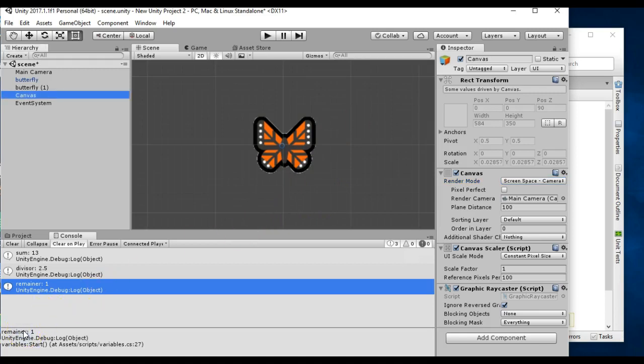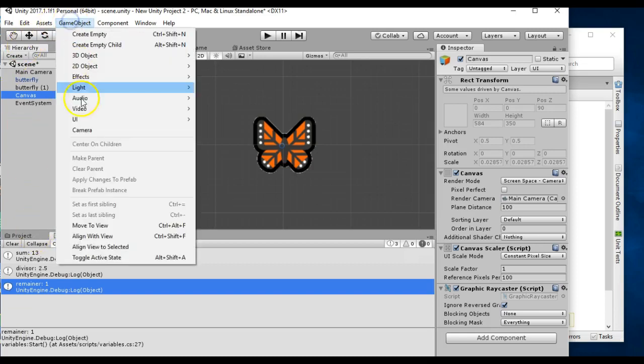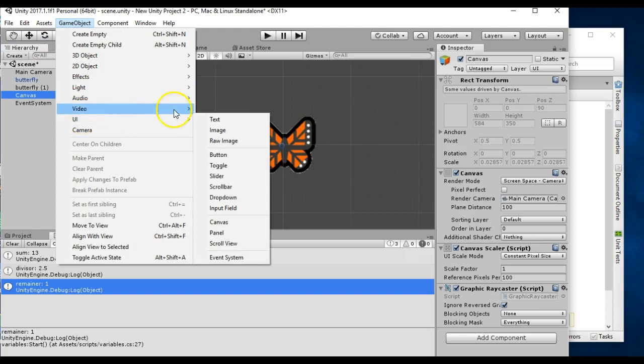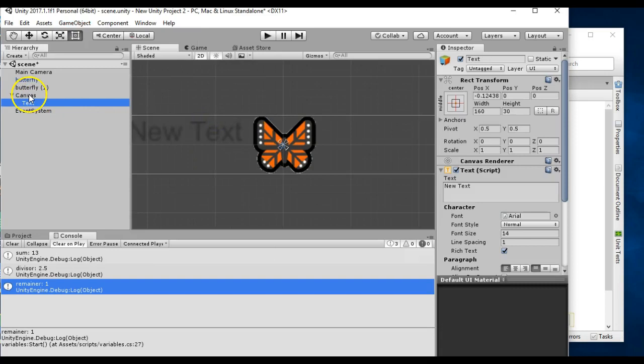Alright, so now we're going to add to our canvas a text object so that it can hold our text. So Game Object, UI, which is for user interface, Text. And notice it put the text object in the canvas, under canvas, because text goes on top of canvas. And now we've got an inspector. So like all objects, it has a transform, and this is the position where that text would show up. Okay, it does have some default position things.